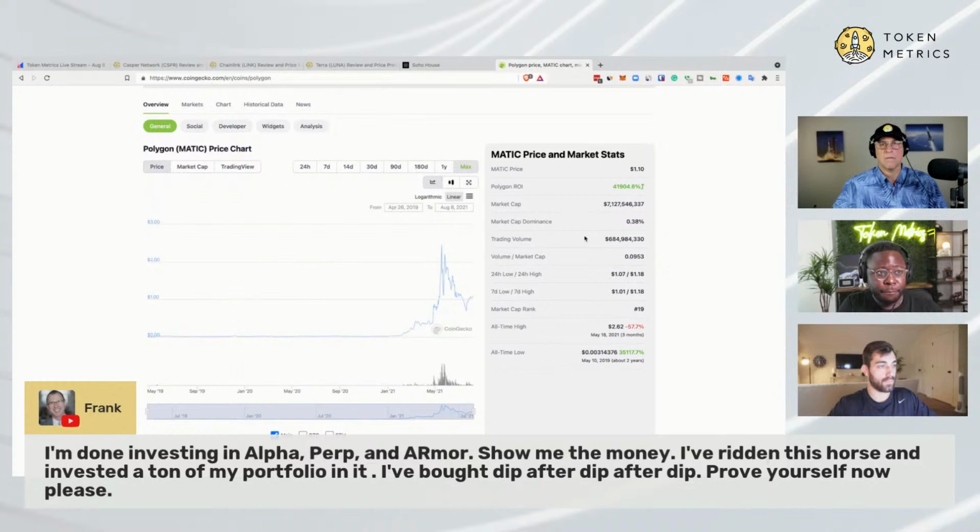So my response would be, if you don't have the patience, then just trade those trades, right? So if you're going to trade, I would just use Token Metrics TM grade, right? If the TM grade and the visual trends indicator are bullish, then you hodl. If the TM grade goes below 70 and the trends indicator turns bearish, then I would sell, right? But if you're going to hodl through, but still have the mindset of a trader, those two don't really go together. Those two are in conflict, right?